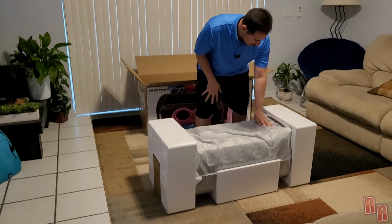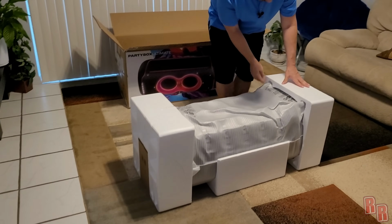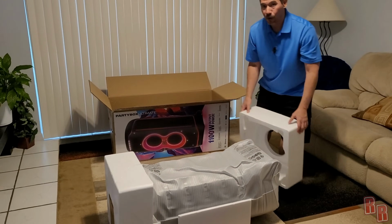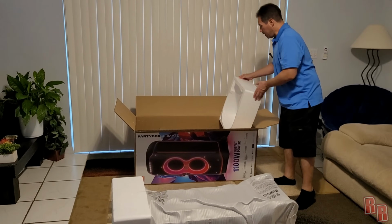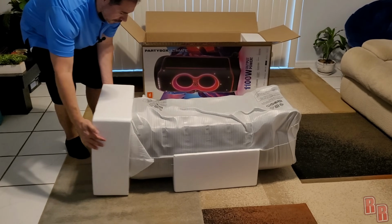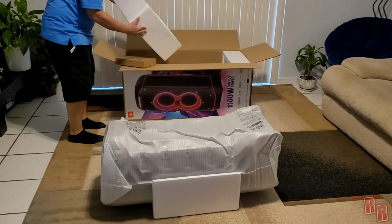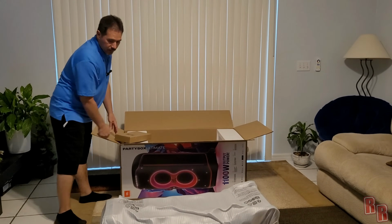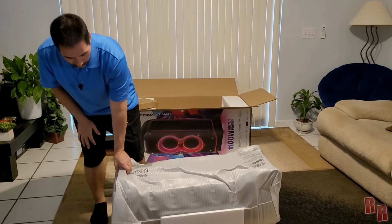And there it is. Let's see, these are the wheels. So this is the back of it right here. I'm gonna pull this off. And the purpose, I guess, of this piece right here is to kind of hold it up when you're getting it out of the box, so you can take these other pieces off. Go ahead and grab these both off like this. Oops, and you do have a box here. The box of cables. Now here's the speaker. We'll go ahead and lift it up.